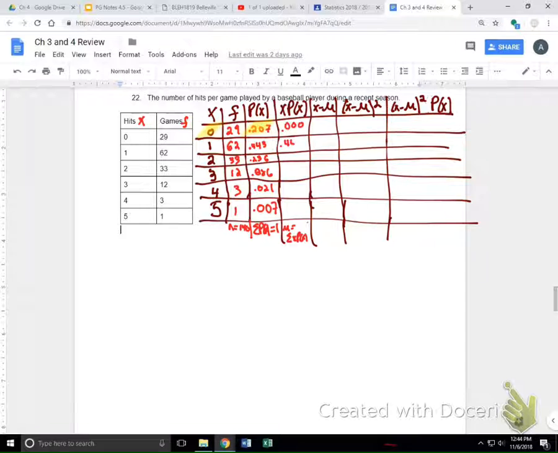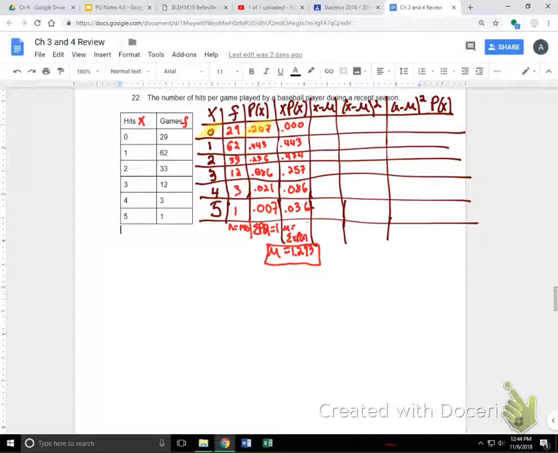We have 0.443, then 0.472. I think it's a 4, but it could be a 1. Sorry, I'm looking at my old work. Then 0.257, 0.086, and then 0.036. We find the sum of this column, so we just add it up. That's what the summation sign here tells us. And when we add those up, we see that it's 1.293. So that's going to be our mu value.